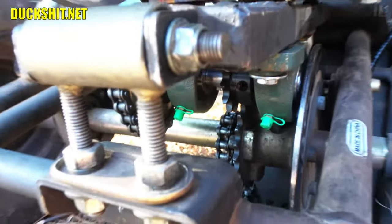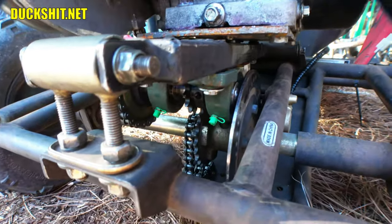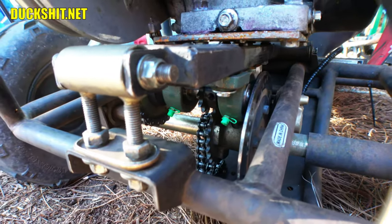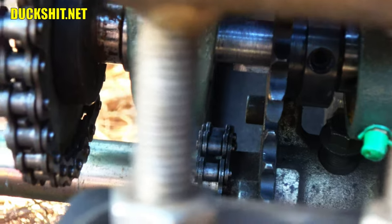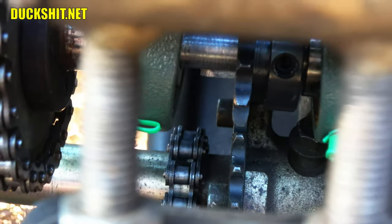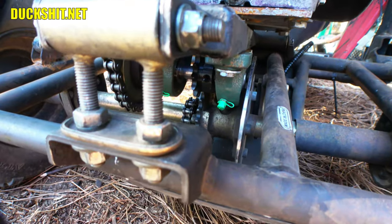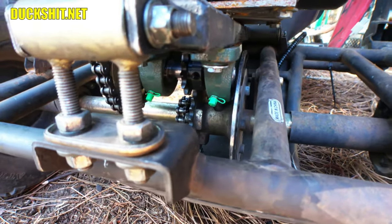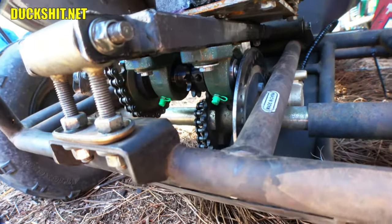The engine, however, is not quite put into its position yet. I don't know if I'm going to have to go up or down. It depends on how tight I get that chain. And speaking of the chain, look in there at the sprockets. You can see that they are perfectly aligned. And I mean perfectly aligned. That worked out really, really nicely. So I guess all that's left here is to put that chain on, reconnect the electrics, throttle, and fuel line. This sucker's ready for a ride.